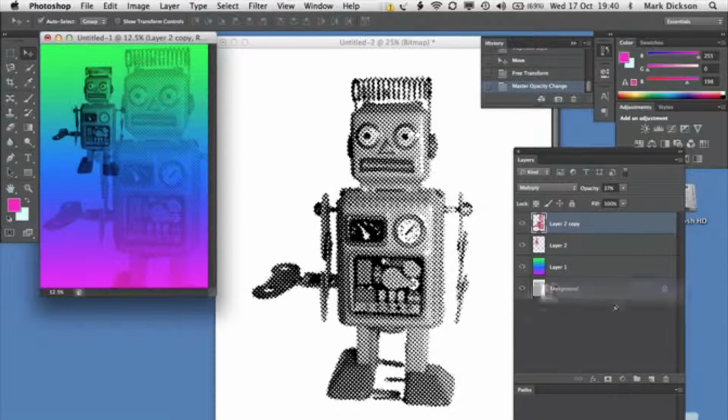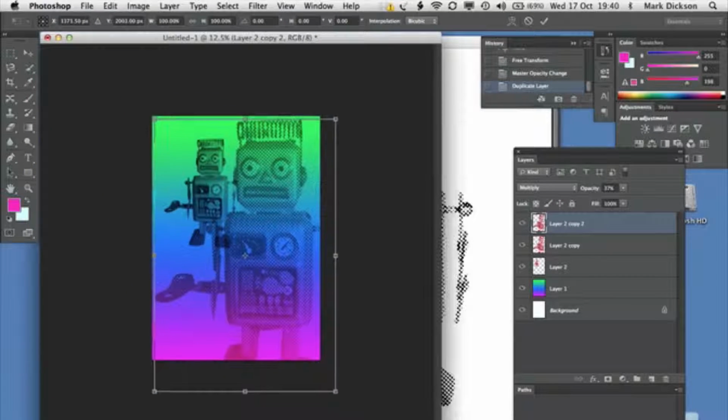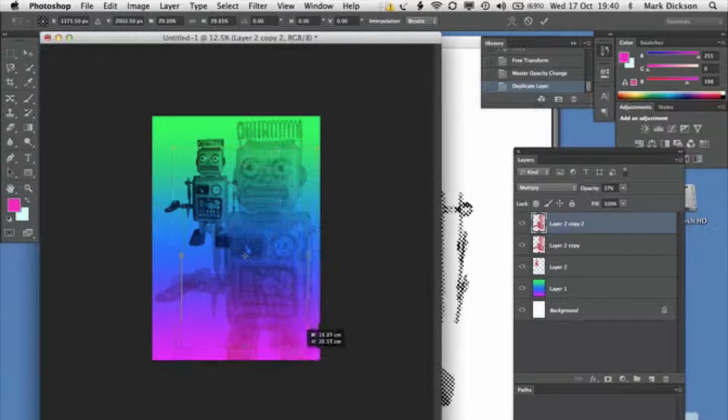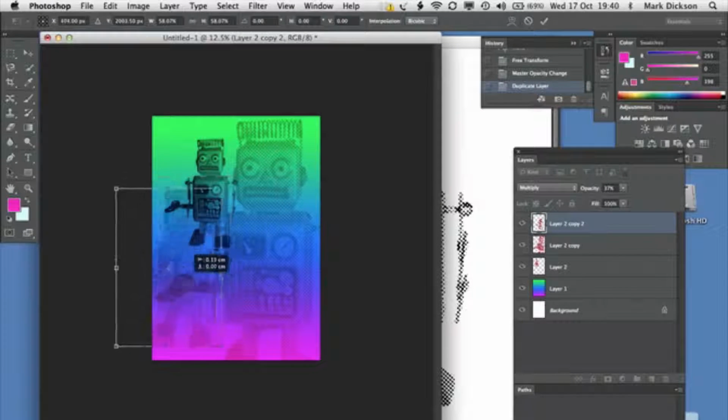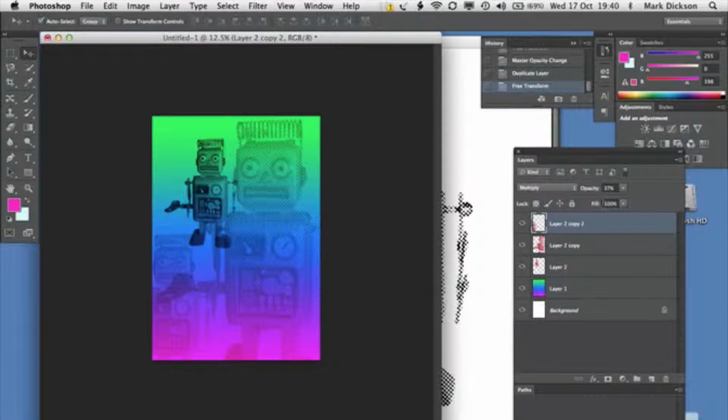And then I'm going to drag another one of that one. I'm going to press Command T. I'm going to move the document window open a little bit so I can see the edges. Make that smaller. Bring that across there. So it looks like some wallpaper or something. Change the blending options to overlay.